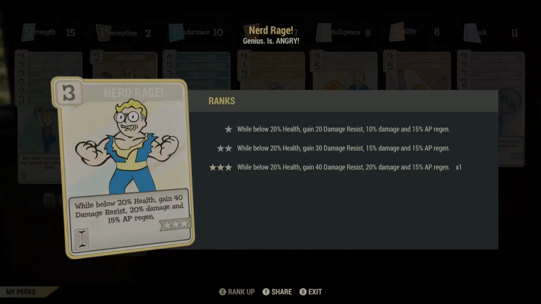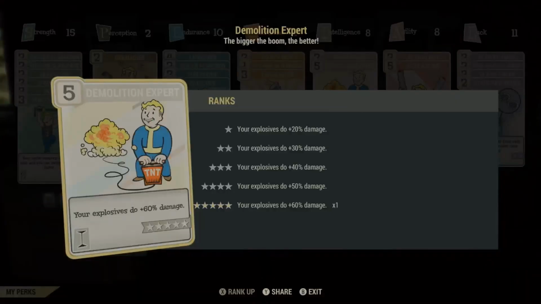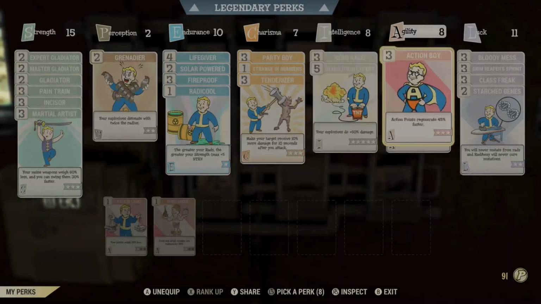Intelligence, Nerd Rage, fundamental for any Bloodied build to gain all those additional buffs. And of course, Demolition Expert to do even more damage with all that explosive damage.